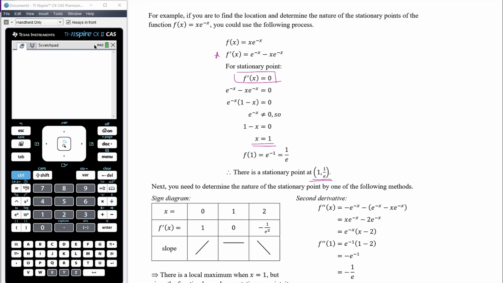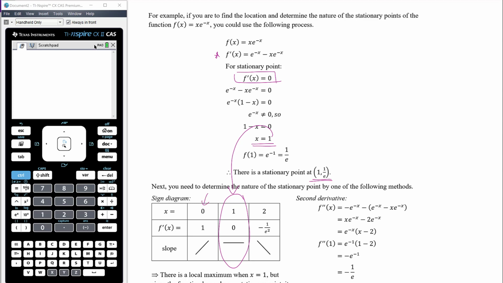Okay, so we set up a little table like this, and you literally draw this. So you've got your x values. You're going to start with the middle. So what we've learnt from up here, when x equals 1, the gradient is 0, and so therefore that's where we have a stationary point. The slope of the graph at that point is flat. And then we're going to think about a point either side of that point.